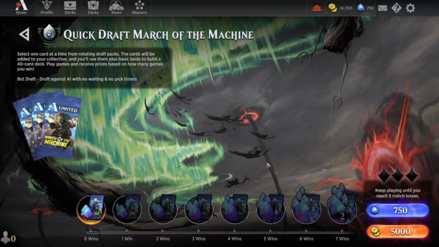Today we're doing another March of the Machine quick draft because, well, I'm cheap and this is the cheapest draft there is to get into at only 5,000 gold. So let's go ahead and hop on in and see how bad I screw up today.